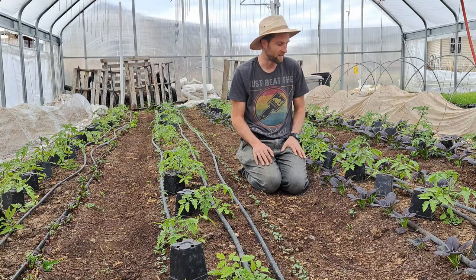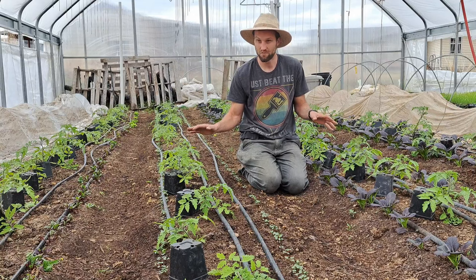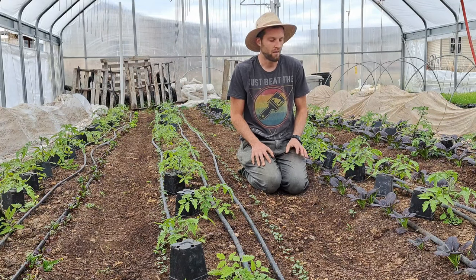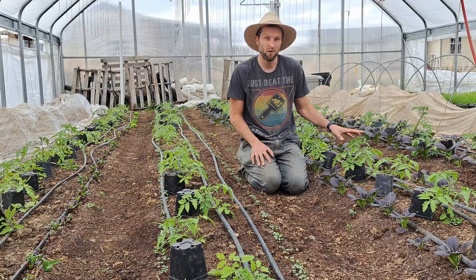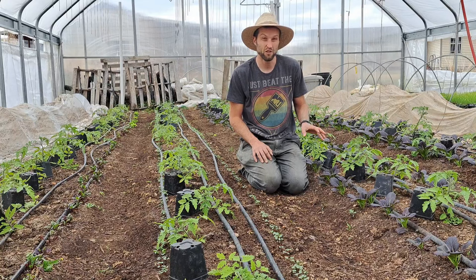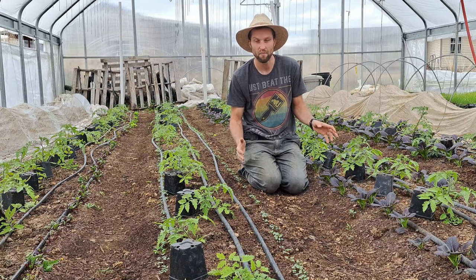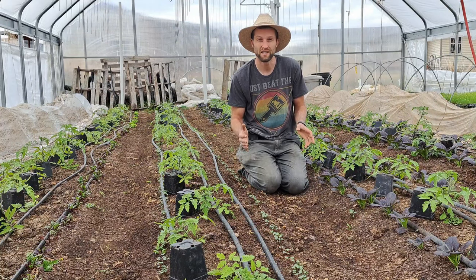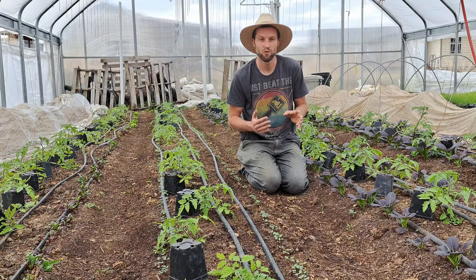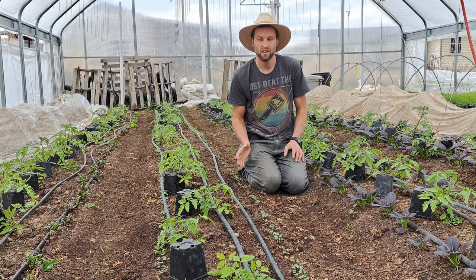What we've got going on here is what I call tomato interplanting. These are all our greenhouse tomatoes — just planted them on Monday, they're really just starting to grow — but they take forever to get big enough to take up the space of a bed. So we do a lot of interplanting with tomatoes, cucumbers, and basically any big plant that takes a long time to grow. We do a side crop to get a lot more production in the same amount of space. Tricks like these can really maximize the yield you get from a tiny space.